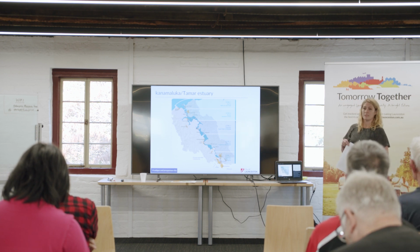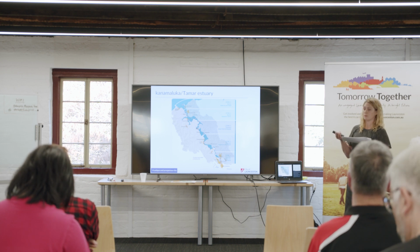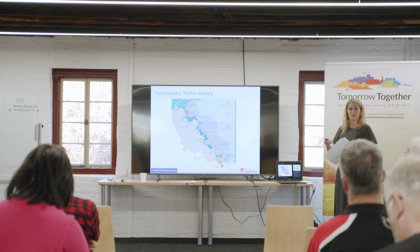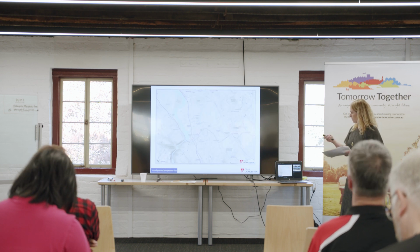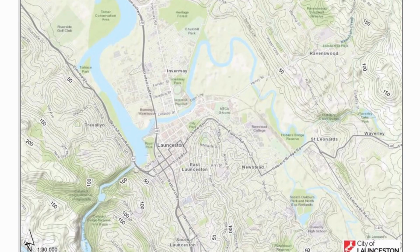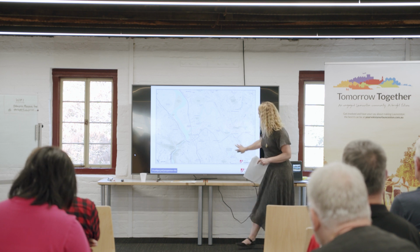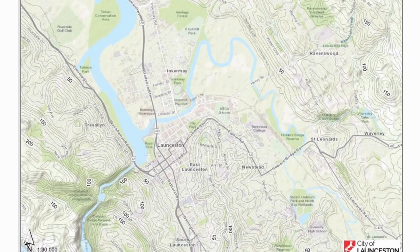The kanamaluka Tamar estuary is a drowned river valley. It was flooded by the sea about 6,500 years ago when the sea level came up and pushed the salt inland. And the natural state of these systems is to be alluvial floodplains that slowly fill in over time and become meandering rivers. And I hope you can see that. That's quite pale, isn't it? But I hope you can see that in the topography. So the grey lines are our hills here, and this broad sway through here is our floodplain, or what's left of our floodplain, because we've wiped out quite a lot of it in the last couple of 100 years.